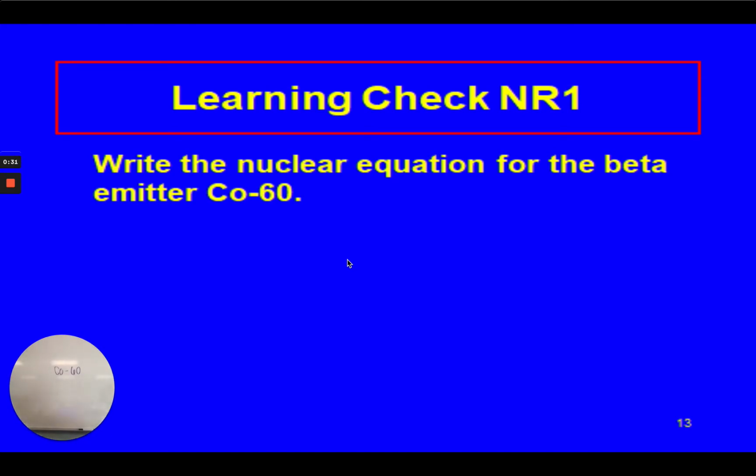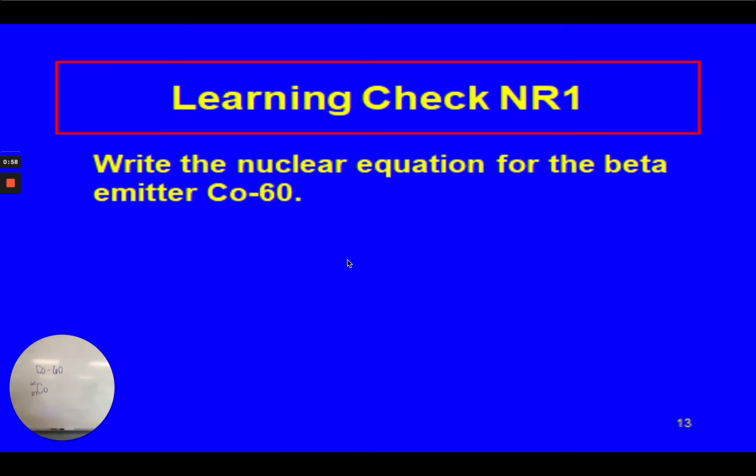So our first step is to write Co-60 in our isotopic notation. Basically what that means is we're going to have Co and we're going to have 60. Oh, sorry, that should be a little o. We're going to have 60 at the top because 60 is our atomic mass. And then what is our atomic number of Co? That's right, it's 27. So we have cobalt 27 with an atomic mass of 60.